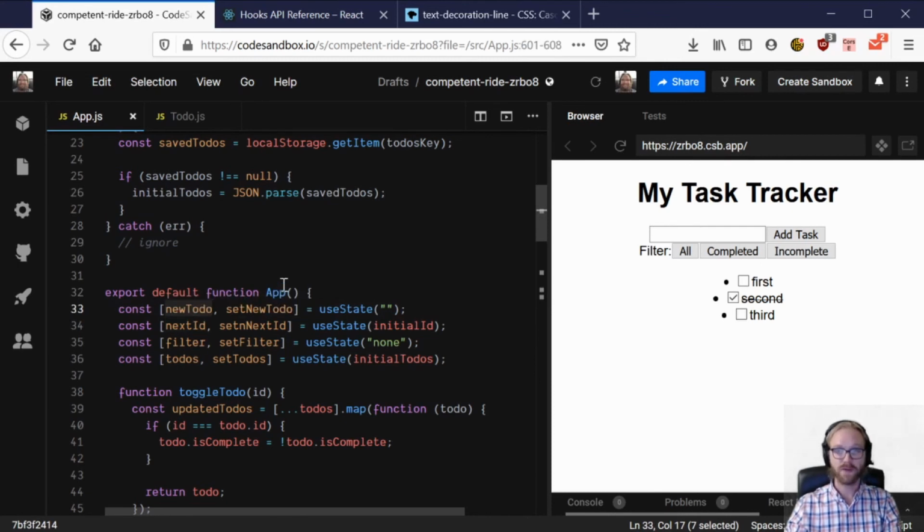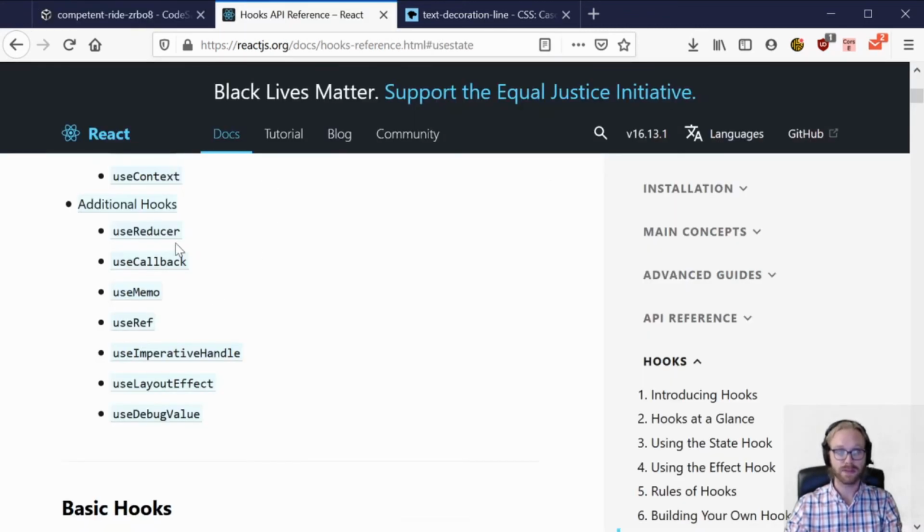All three of those could probably be put in useState or useReducer together because they are always working together. The filter's kind of extra information, but those three are almost always used together. Every time we create a new to-do, we're updating the list of to-dos, we're incrementing the next ID, we're clearing out the new to-do input. So they're all intertwined.